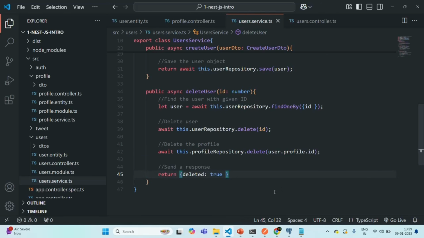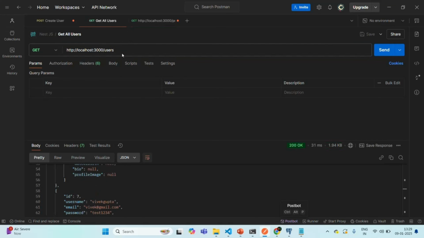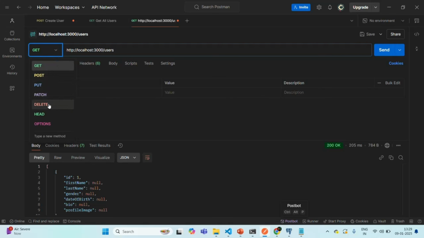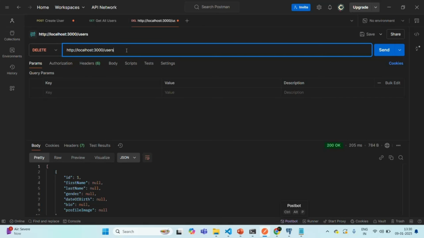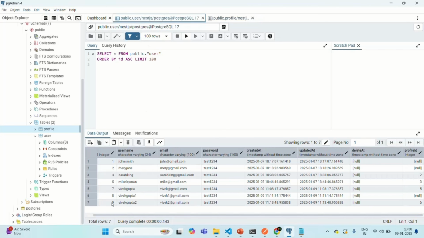So let's go to Postman, and let me copy this URL. Let's paste it here. And here I'm going to make a delete request. And in the parameter, we are going to pass the ID of the user which we want to delete. So let's go to pgadmin, and let's go to user table. And let's say we want to delete this user with ID 9.